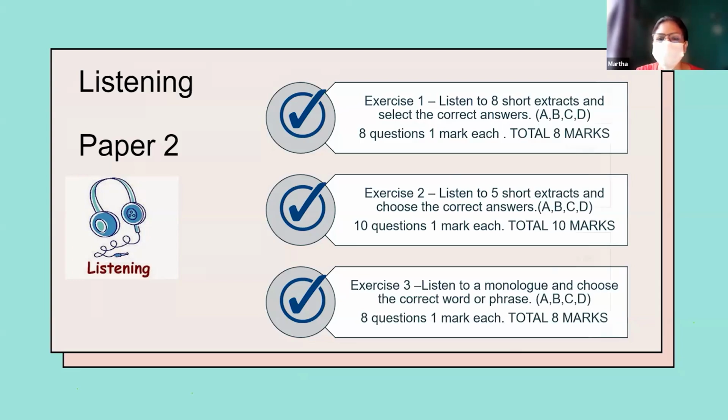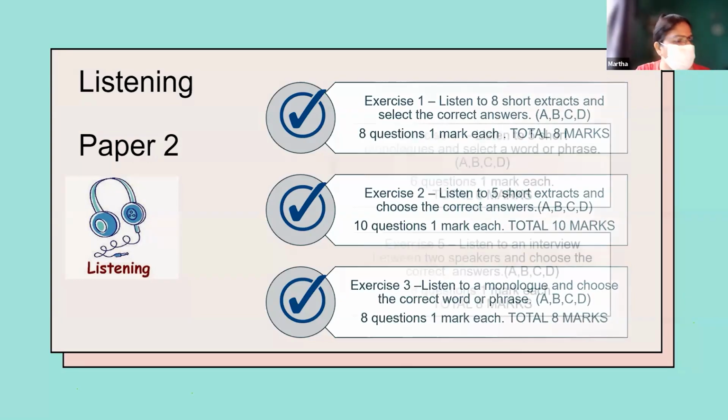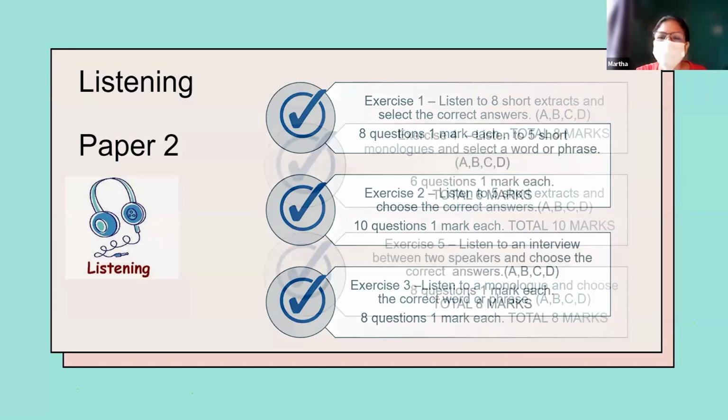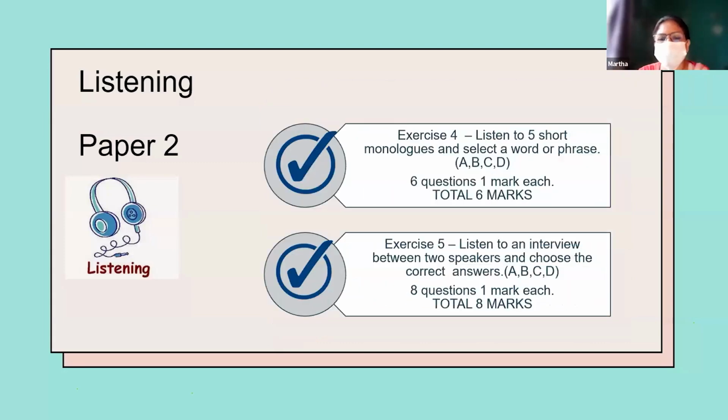Right, and then there's exercise 4 and 5. Now, exercise 4 is also another monologue, okay? There are 2 speakers, and then they also select a word or phrase. Now, why is this important to know? Because sometimes it can be overwhelming for the students. So I would encourage teachers, educators to do some mock rounds. As of now, I'm not too sure whether the specimen papers are out. I think once the June exam is over, maybe we can get hold of some. And then we will share them with you if we can. We'll probably give you the link to it.